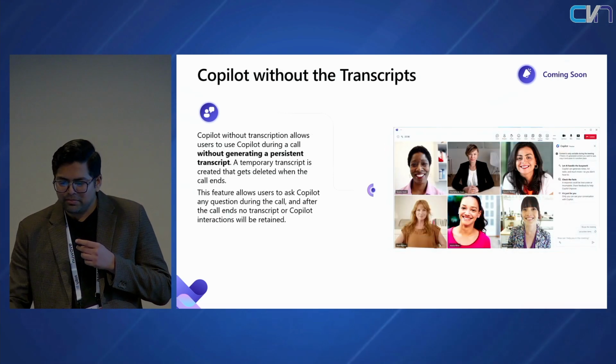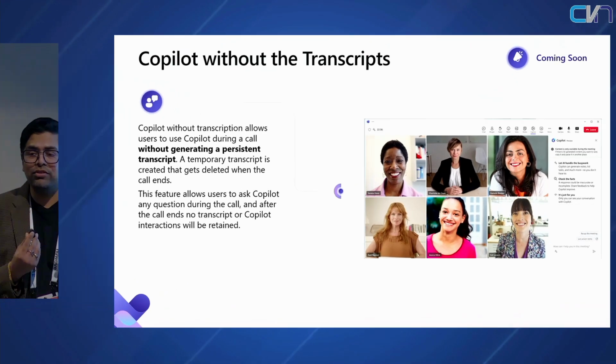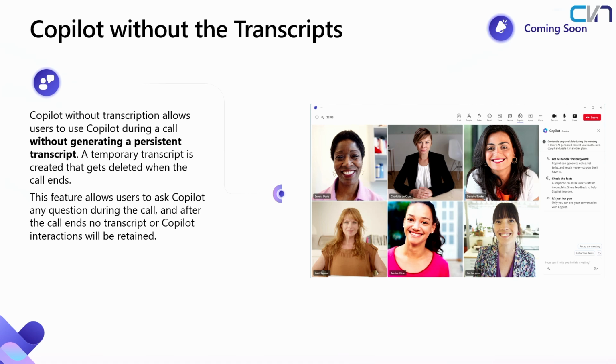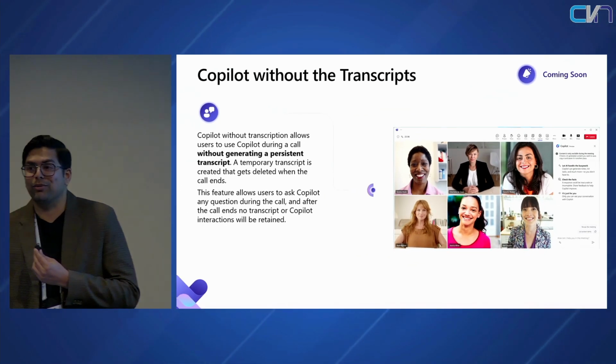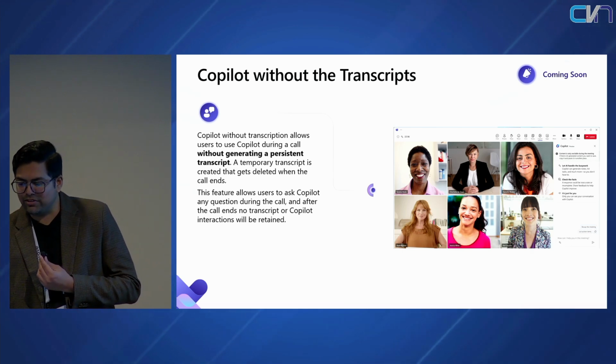Yeah. Next is, again, straightforward. Today we have this transcript being persistent. This will go away. In a lot of cases around financial industries, you don't want, even if you've used Copilot, for the transcript to remain in your system once the call is done. So this feature will help in a way that people who are talking on the call can use Copilot, but the point they're done will kill the transcript. So it's more based on a temporary transcript, where people will still be able to use Copilot during the call. And when you go back to call history, you'll not be able to see Copilot. So there are caveats to it. It's very specific to industries, but this will be a good add-on for some industries.